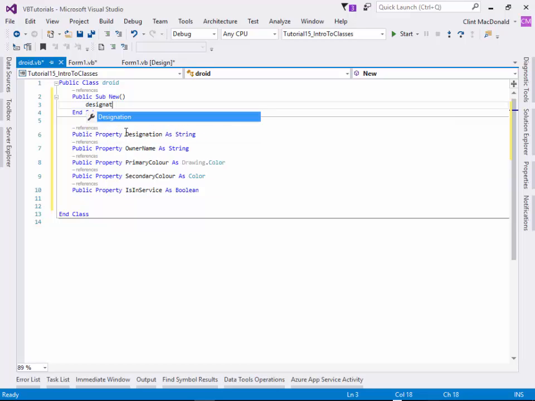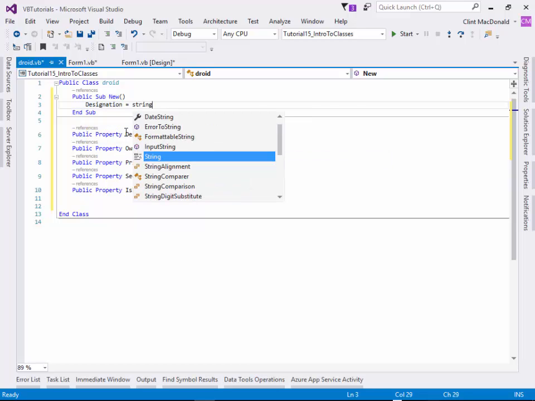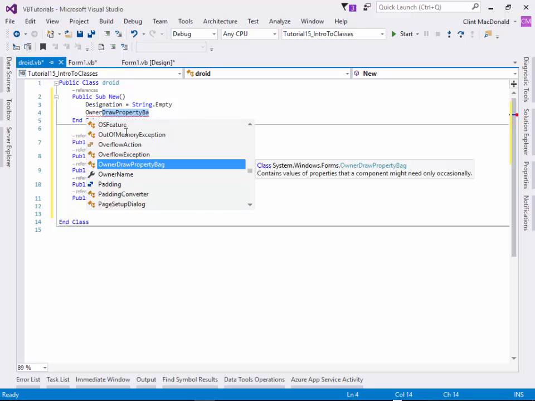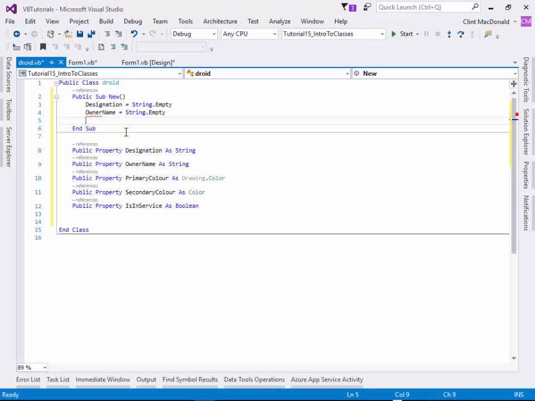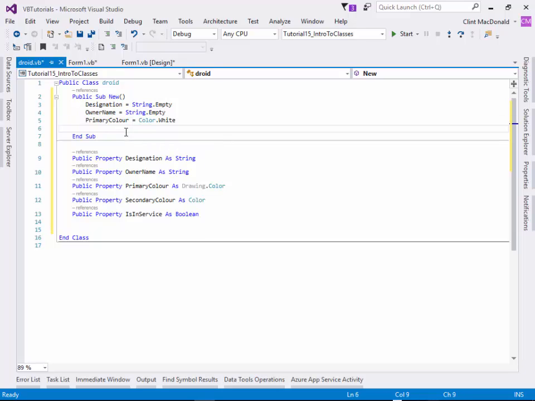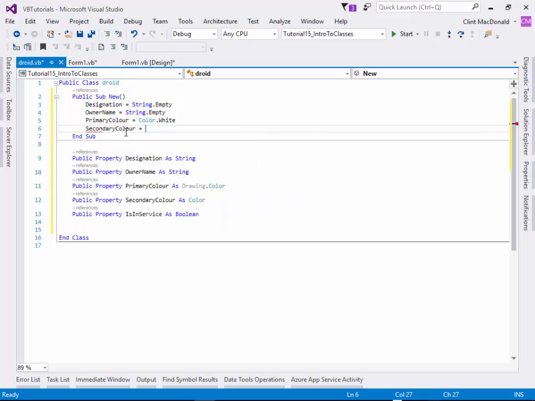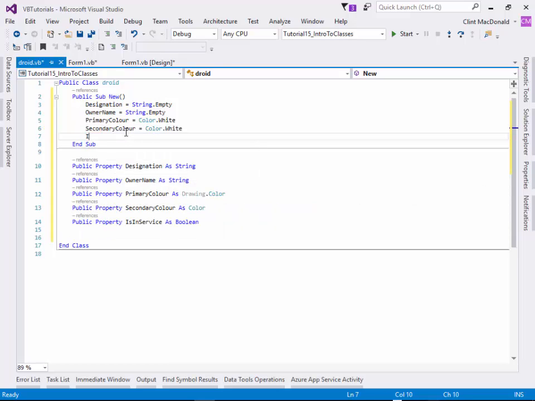So I can say designation equals string.empty. I can say owner name equals string.empty. Because as they come off the production line, they may or may not have a designation or a name. We can say primary color equals white. Secondary color equals white. And then we can say is in service equals false. Okay, they come off the production line, they're not in service yet.